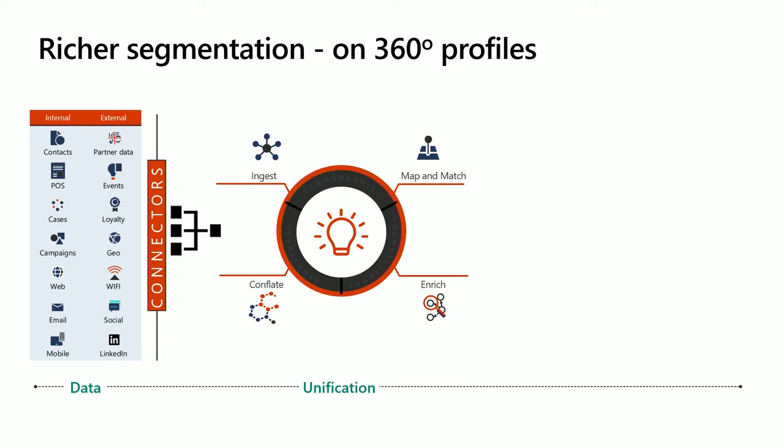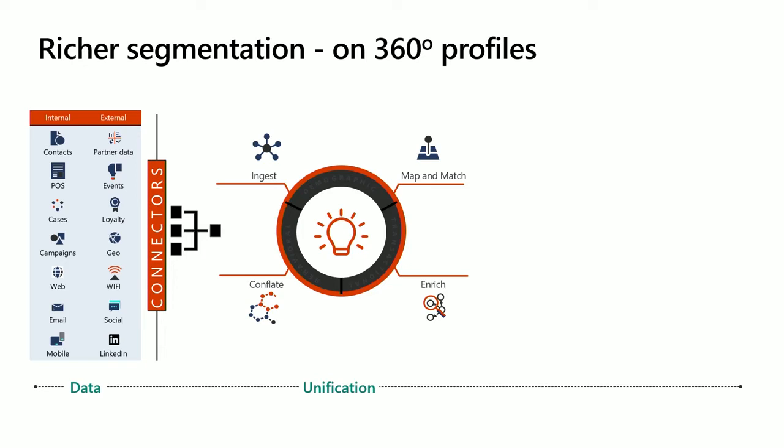And it goes through basic steps of ingestion, conflation, enrichment, map and match. Like this is basically trying to make sense of a lot of structured and unstructured data together to identify or enrich a profile. So now what really happens from a marketer's perspective is that the data that you had, which was probably about name, email, maybe what you bought, like this is transactional data you had in your systems, is now getting enriched by a lot of outside data sources to build a larger profile, more than what you knew about your contact.